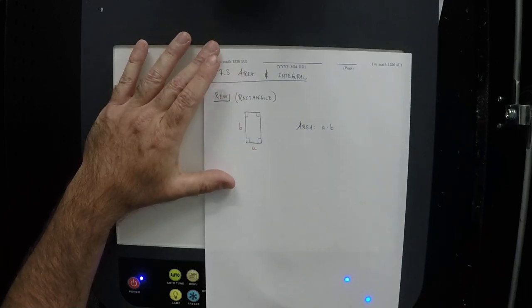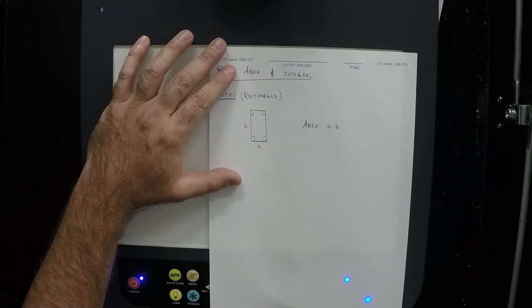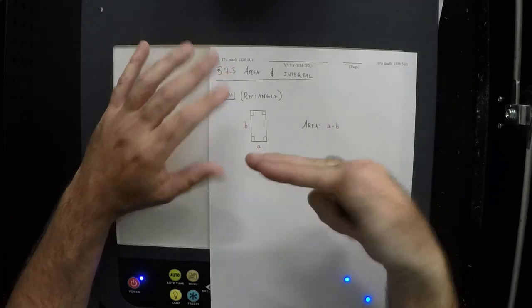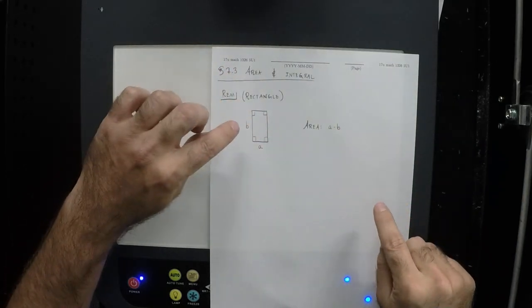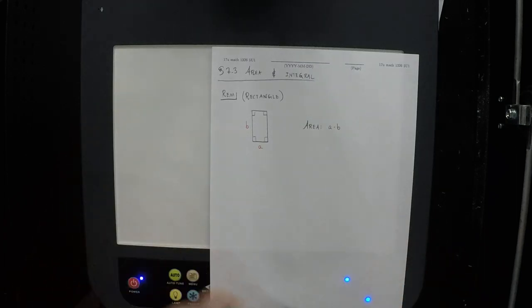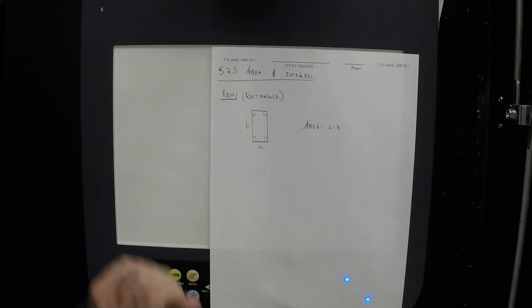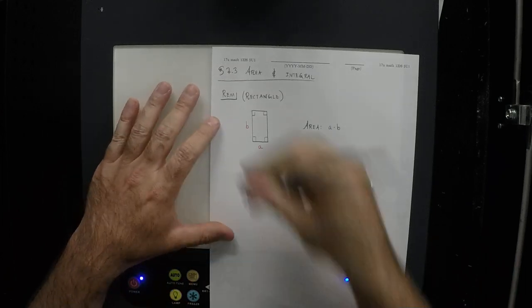And furthermore, it wouldn't matter if I cut this rectangle into two pieces and then moved the pieces apart, the area would still be the same. So this is one of the defining properties of area, that it is a measurement that is invariant under moving it around and turning the shape, but without squishing it, right? If you squished it, you might change the area, but I'm not talking about squishes. Okay.